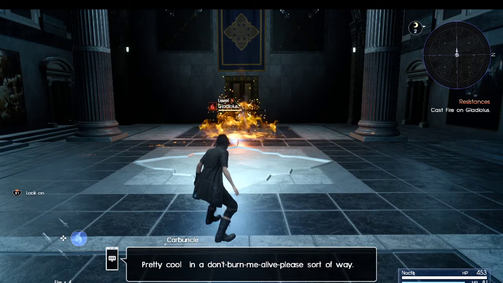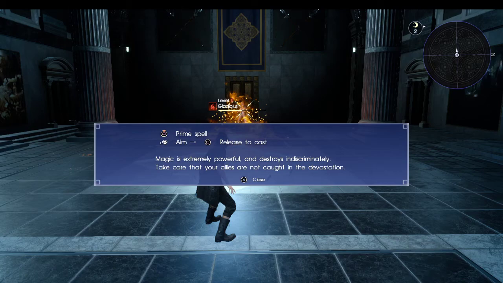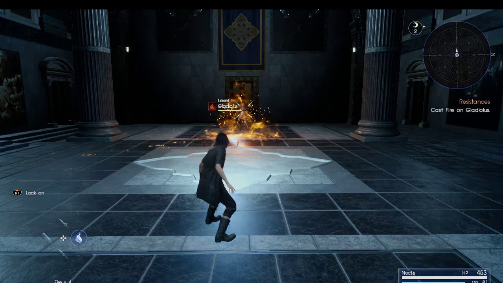Fire will do damage to your opponent over time, periodically. Ice will slow down your opponent, and lightning, I forget what lightning's special ability is, but you can also prime your spell and release it whenever you're actually ready to use it. So I can't do that.